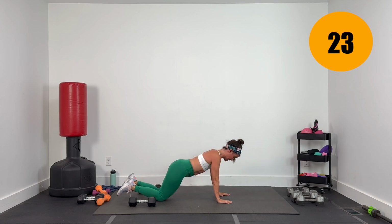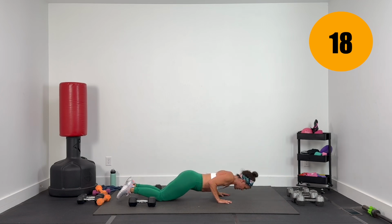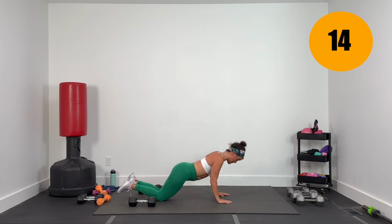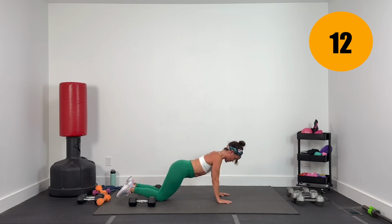Let's go right here, tricep push-ups. Push away from the floor and right back down. Good job, core tight. Exhale as you come up. Good job, guys. Big inhale and exhale. Press away from the floor. Elbows alongside the body. Just get as many as you can, working your way up.